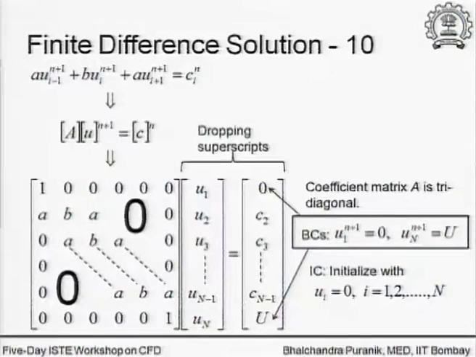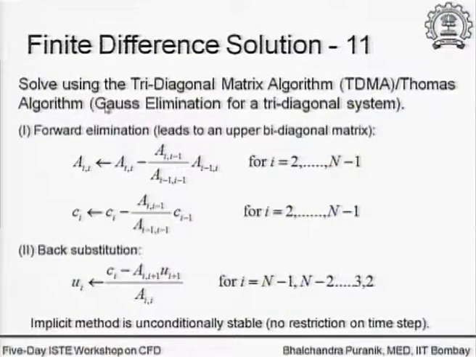Now here, what will be the form of the upper triangular matrix? In this case, I would call it an upper bidiagonal, right? Because what will be left at the end of the forward elimination process is the main diagonal and only the one which is above it, that's it. So in this special case where the coefficient matrix is tridiagonal, the Gauss elimination process will end up with a coefficient matrix which will be bidiagonal rather than formally upper triangular. And that is what I have outlined here, the algorithm really, the forward elimination which will lead to an upper bidiagonal matrix, and I don't want to explain the algorithm, I want you to read and make sure that this is how it will be.